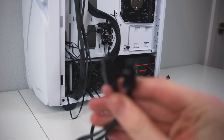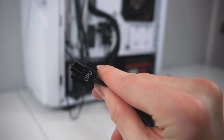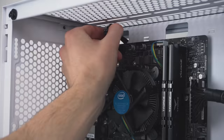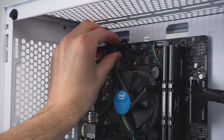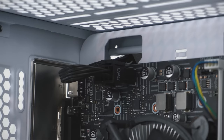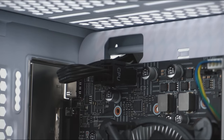And next up, also coming out of the power supply, is the CPU power cable. With the CPU power cable, route it through the top cutout right here, and with the connection tab facing upwards, plug it into the CPU power connector. And once again, here's a closer look. Make sure there's no large or noticeable gap.